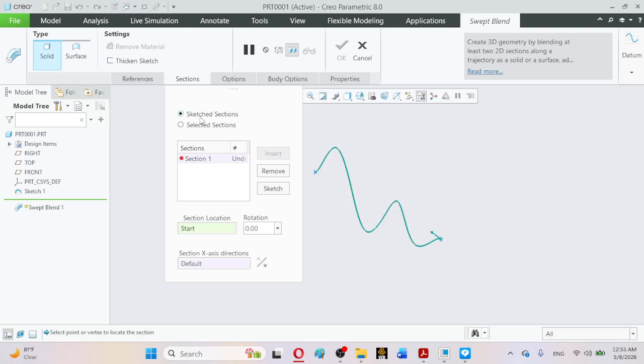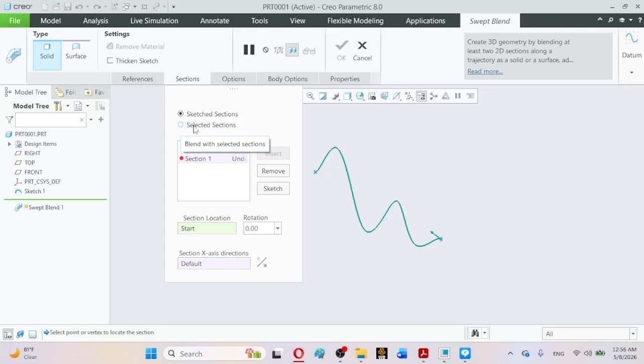Here the creation of the section has two methods. One is sketched sections and the other is selected sections. As the name indicates, sketched sections means the sections will be created internally, but in selected sections, like we observed in the previous command, the sections must have been created independently using the datum sketch command, so that they can be selected simply by clicking on this radio button.